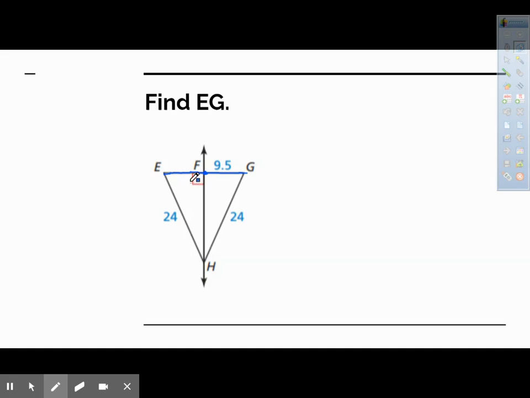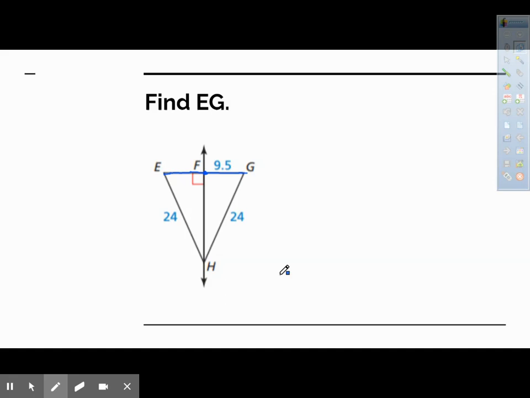Right angle. Okay, the right angle. Something else that tells us that it's perpendicular on the perpendicular bisector is because these two are the same length. So you have to be given that this is a right angle. Then you also either have to be given that these two segments are congruent, the EF and FG, or these two segments, FH or GH. So there's two things you have to be given to determine it's the perpendicular bisector. It has to be perpendicular, and either it's in the midpoint or it's equidistant from the two endpoints.